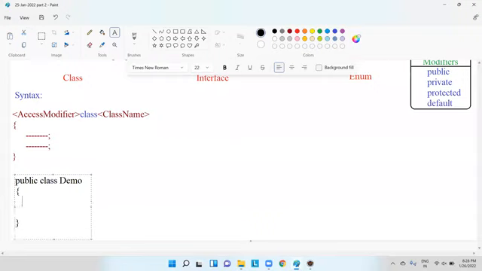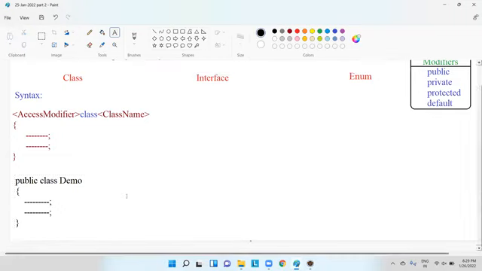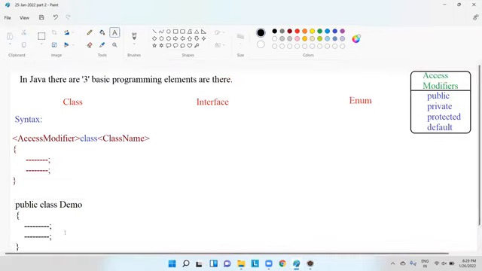And inside the class, I can write some data. Whatever data I can write, we'll discuss it later. Guys, what do you say? Can I call this an example for a class? Exactly. Now, this is the syntax of a Java class.